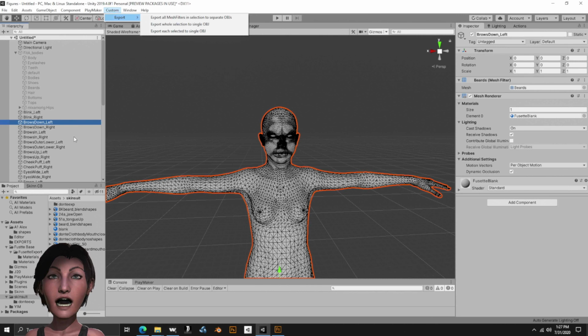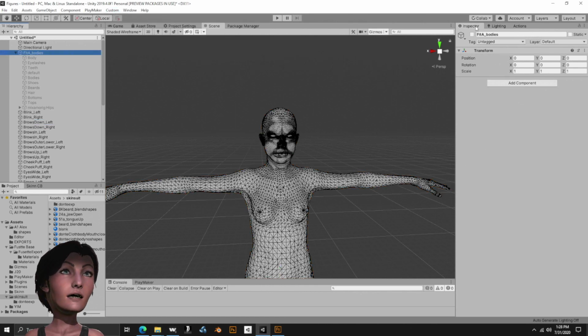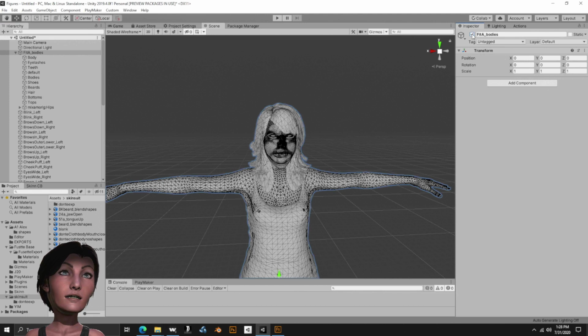Okay, so now how do we reverse the process? We've got all of our blend shapes out as static geometry, as basic render meshes. Now how do we turn them back into blend shapes on another base mesh? Well, I showed you in a previous video how to do this one blend shape at a time. But I'm going to show you another feature of Skinn, which is the blend shape wizard. And this is going to save just a huge amount of time.